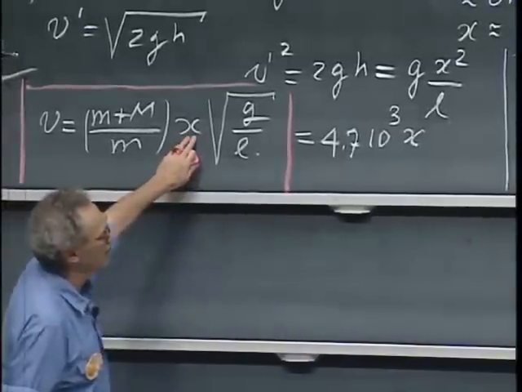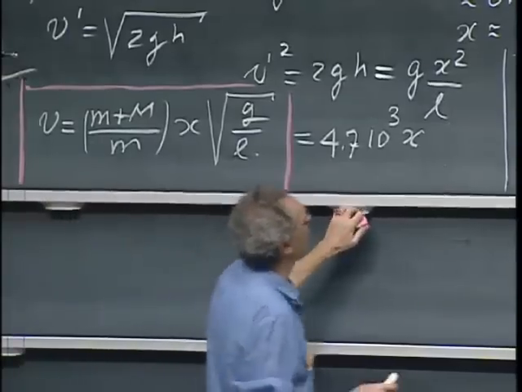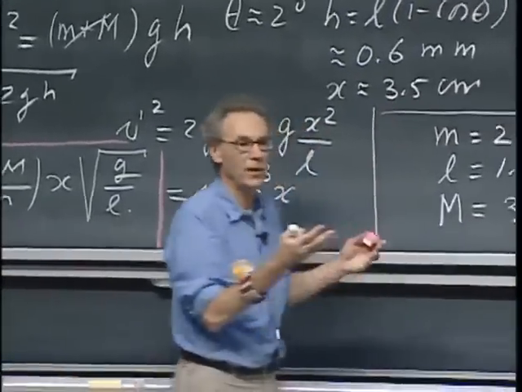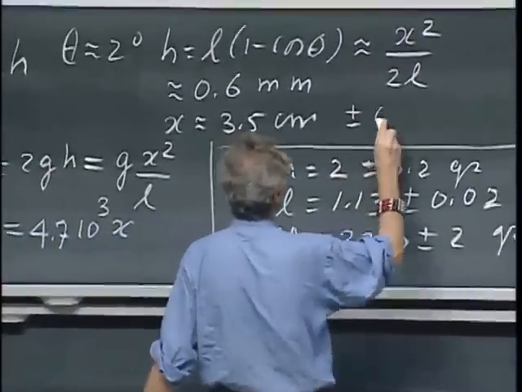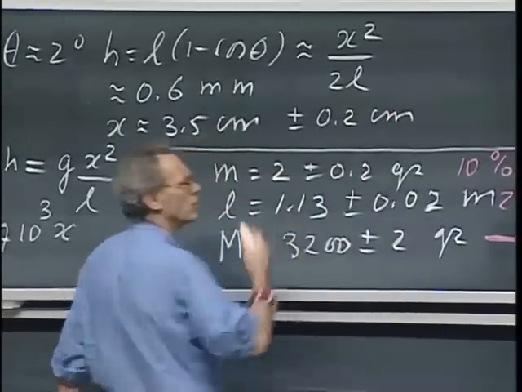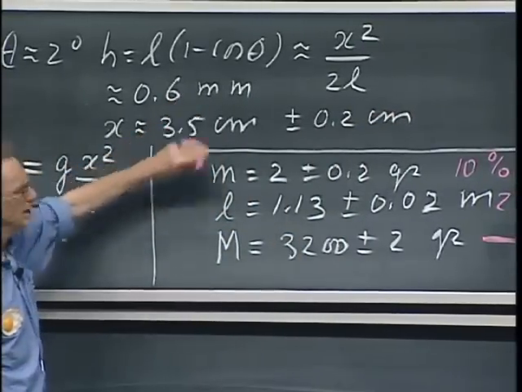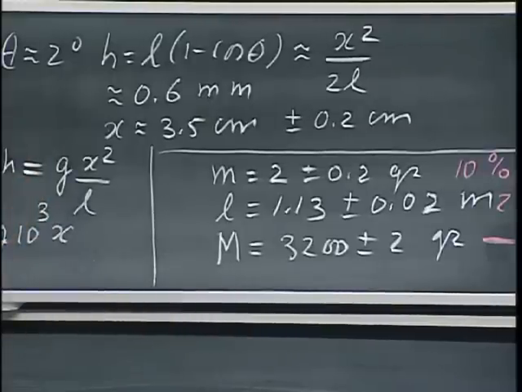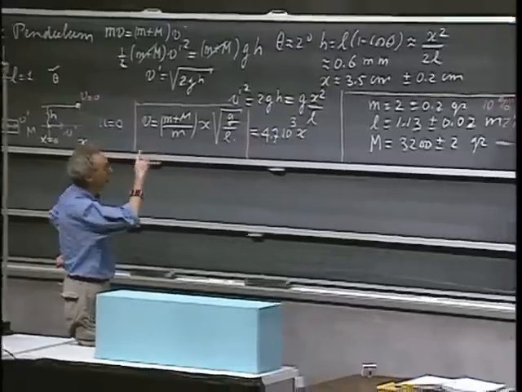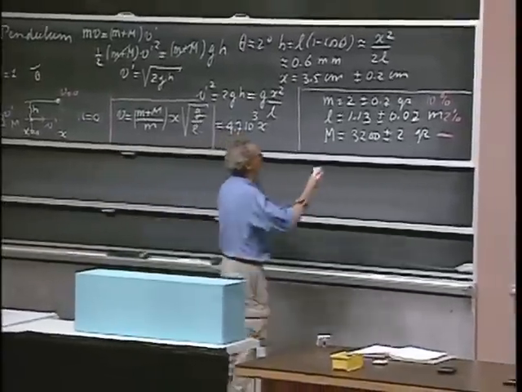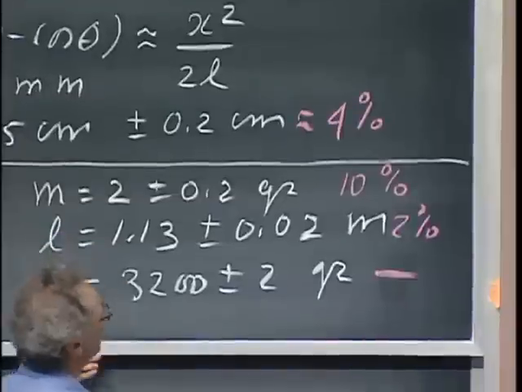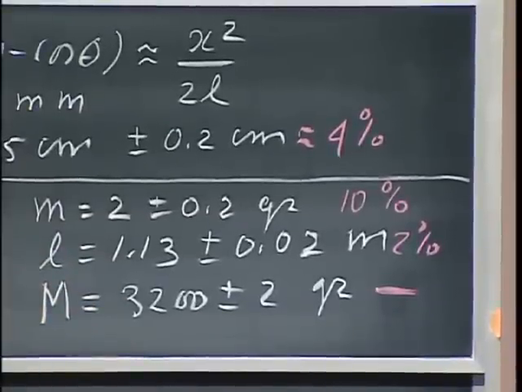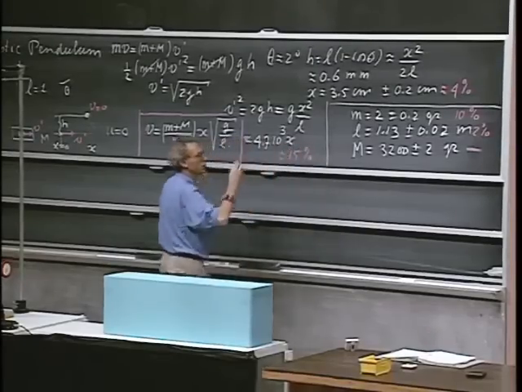Now, if you look at the uncertainties in the whole thing, we're going to measure x, which may not be 3.5 centimeters. It may be 4 or 5. But the uncertainty in our measurements will probably be 1 or 2 millimeters. Let's say it's 0.2 centimeters. So this is not our real number yet. That would be an uncertainty of about 2 out of 50. It's 4 out of 100. It's 4%, roughly 4%. So I would say we get the final speed of the bullet to an accuracy of about 15%, if we combine all the uncertainties.